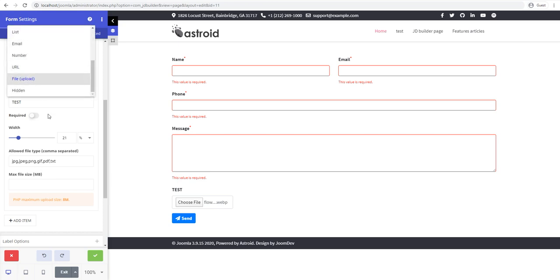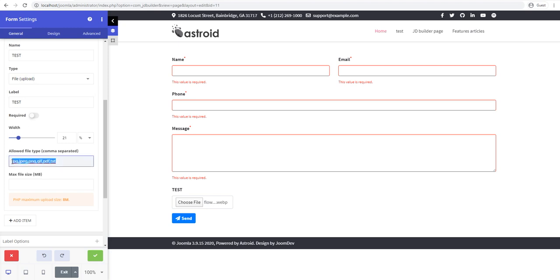And the next, let's talk about the file upload field options. So you have an option to limit the kind of files you accept. So you can say you only want to accept images or text files or docs or something like that. And then you also have an option to limit the size of the file. So you can say 2 megabytes. Now make sure you keep this number below the server limit, because if your PHP limit is 8 megabytes, you cannot go above that limit.